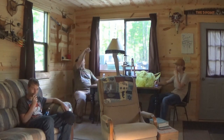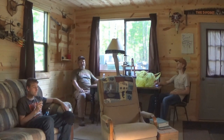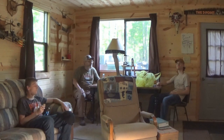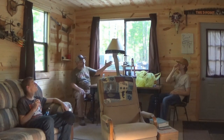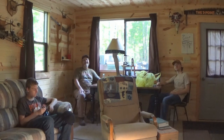I remember before when we just had the old camp, the old part of the camp before the new addition, right? You guys remember, if we would just come out for something like this, you'd just have to sit in the dark. I mean, think about how dark it is in there right now. The only place you get any sun is from this end. We didn't have any windows on that end. We just had the door and nothing else. So it was always so dark in there all the time. Even in the middle of the day, it was so dark.